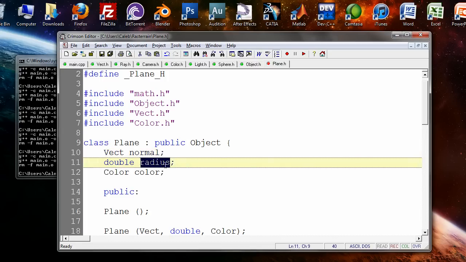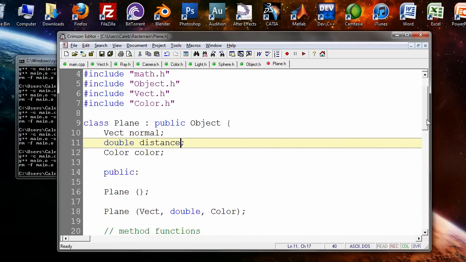And instead of a radius, all planes have a distance from the origin. So let's say you have an arbitrary plane in 3D space. That plane's going to have a normal vector which orients the plane, and then it's going to have a distance from the center of our plane to the center of our scene. And of course, planes can have color too.